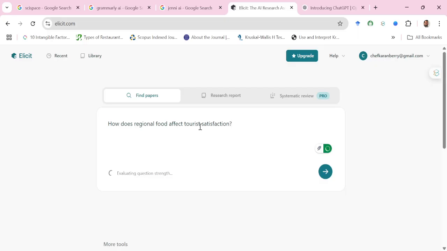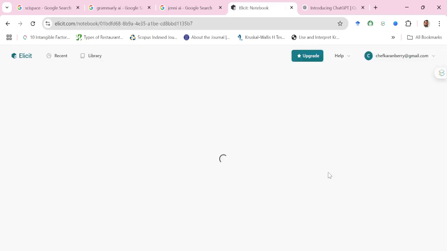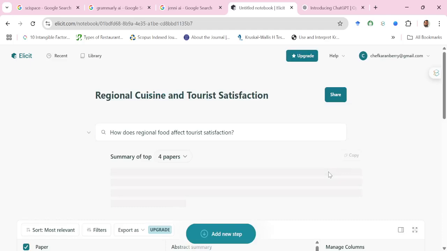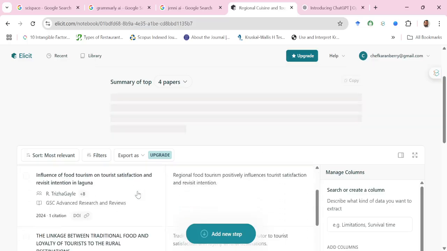I put a question mark, and let us see what it gives to us. Again, it will find all the relevant things and give us the relevant papers.